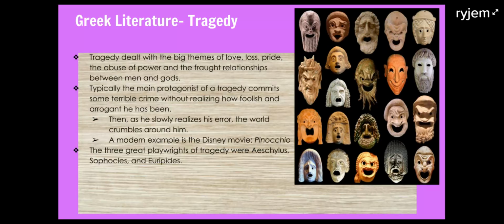So think of Pinocchio. That's my modern example for this one. So in the movie Pinocchio, he is a wooden puppet who wants to be a real boy, and so the wooden puppet is brought to life, but in order for him to be a true, real boy, he has to prove that he is good. Well, he kind of lies throughout the whole movie, and he doesn't go to school right away. He goes off with the fox and the wolf, and they lead him onto the ship and they take him to Treasure Island, and he ends up just having fun.